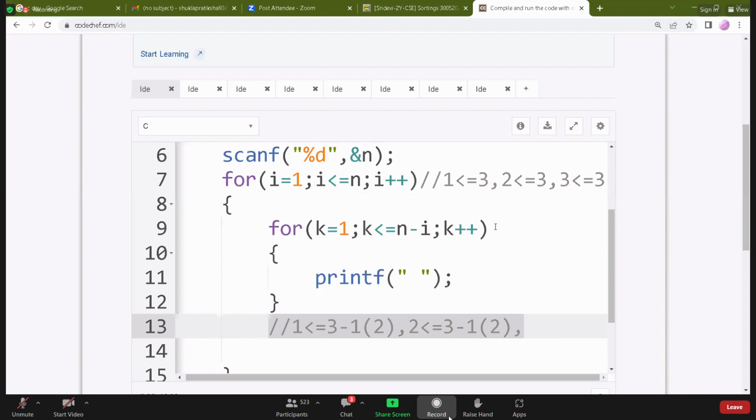Yes. Now see, now j has to start. I'll start with ch, because ch is taken from there. We have to declare this.